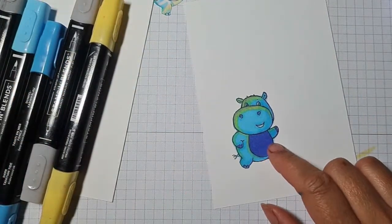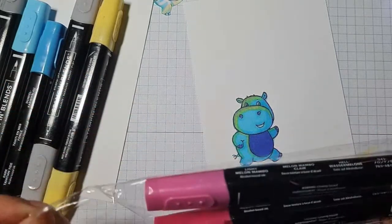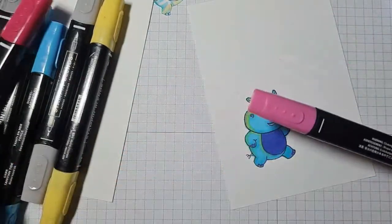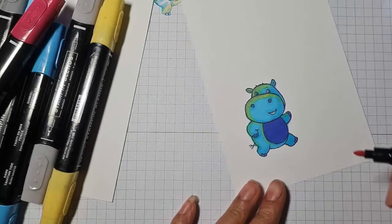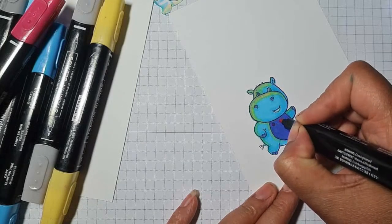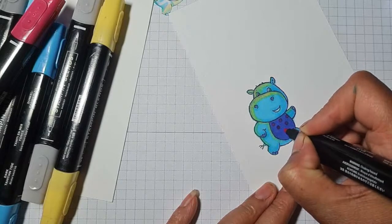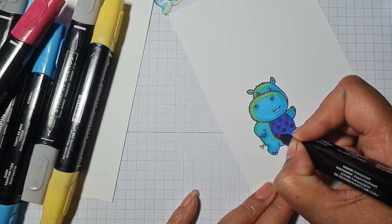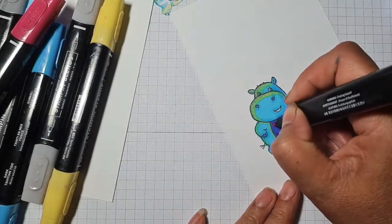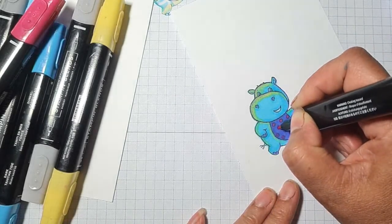Right, I think this psychedelic hippo needs some melon mambo. These are all the colours, these are not all, but some of the colours I've never had as Stampin' Blends. They're all coming out now tonight because they're new to me. I think we need to have pink polka dots. Let's do pink polka dots on this hippo. Why not, hey? Seems we're going all psychedelic-y. There we go. And you see, we push it through. You see what's happening?